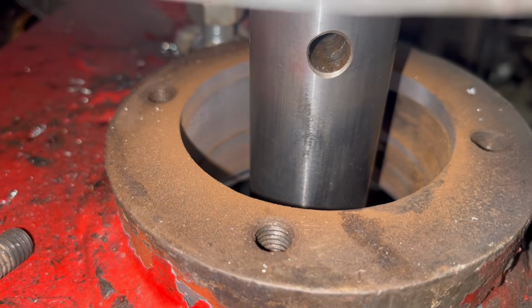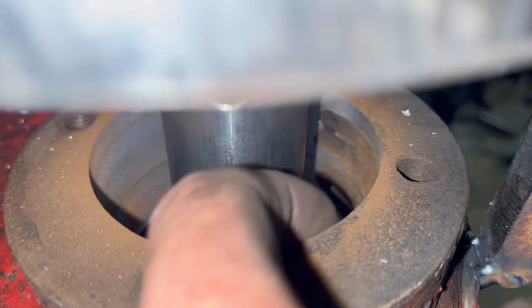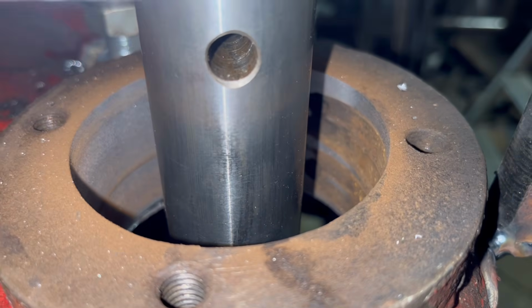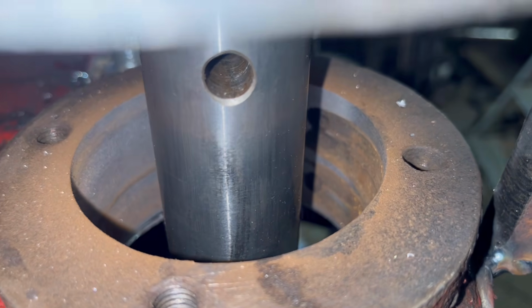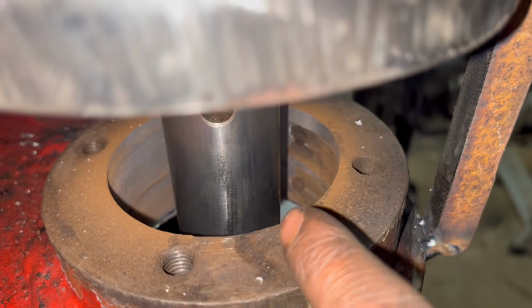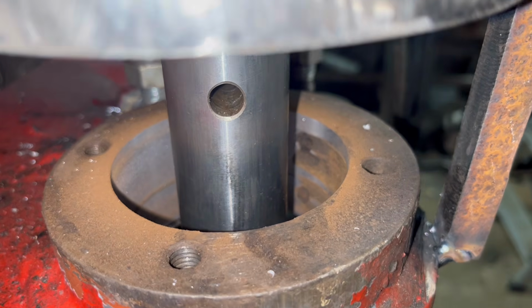Right, so that's the first cut done, and it was taking an equal cut all the way around the top. You can see there's still all that wear in the front, so I'll have to do another cut a bit deeper. Take another mil out, probably. Another mil depth of cut, so it'll be 2 mil overall. Hopefully that'll be enough to get rid of that.